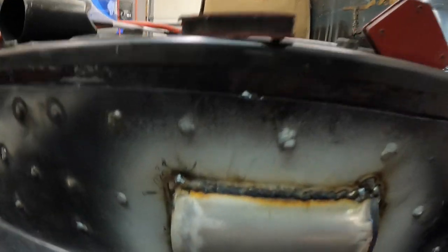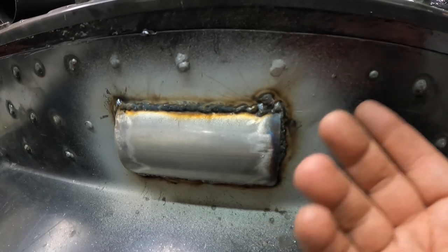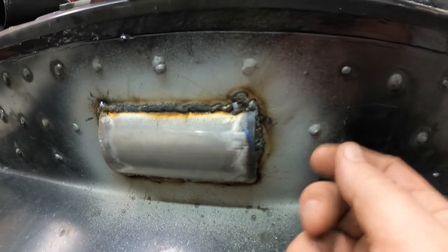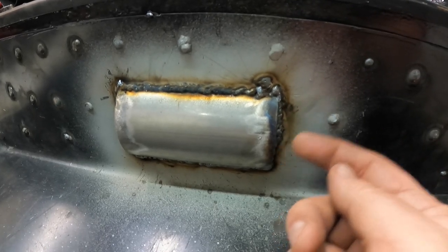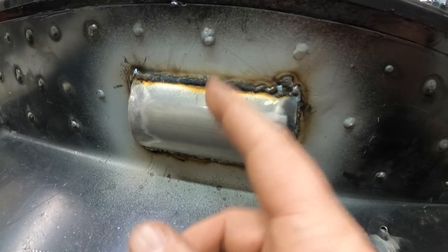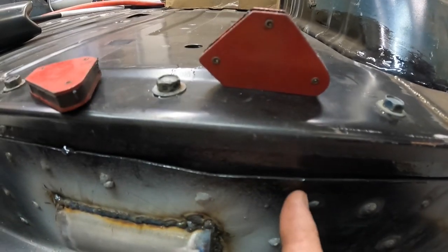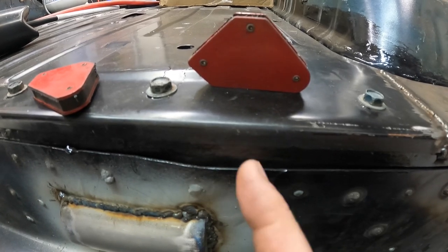Not my best work. I don't know what was going on there - maybe just not a good enough ground, I was kind of boogered. I had a little slice that ran up this way and I kept blowing out this piece. I've got the temperature set down where it's supposed to be good for 18 gauge, but this end piece is actually 16 gauge, and I didn't check what gauge the exhaust pipe is - it's probably a little heavier. I got a little bit of heat in there and warped it, but that's an easy fix - just drill a hole, knock it down, and spot weld it back in. That's why I had the air hose out and was air quenching it because we were getting really hot, and I actually heard a spot weld pop.